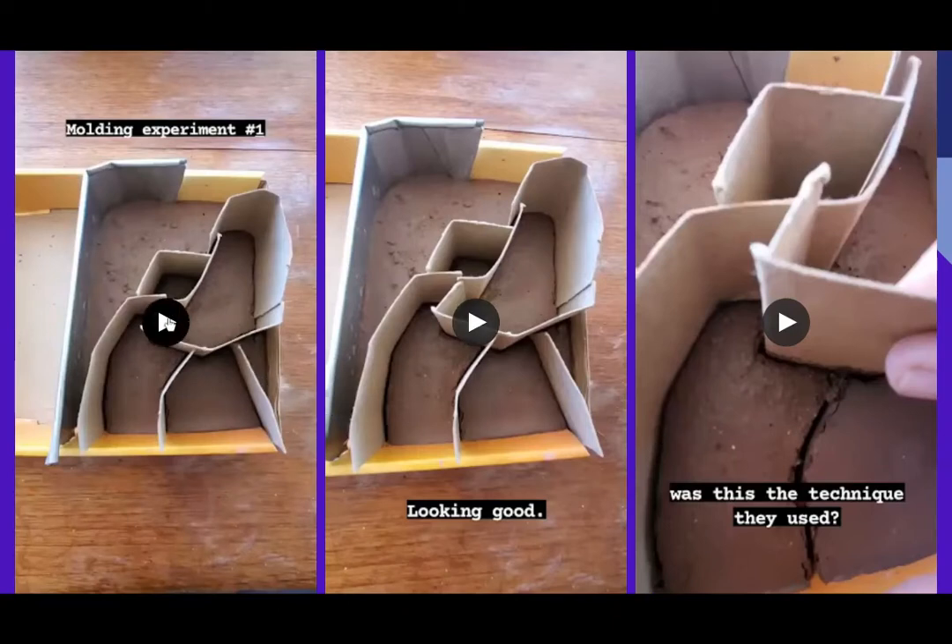Here is a small experimentation of that theory. I'm using cardboard to replicate the metal sheets that the ancient civilization could have used. Remember, Peru is one of the largest producers of copper, so they could have made those metal sheets from copper. The yellow cardboard represents the ground — digging in the ground — and then I've poured in the geopolymer solution. While the geopolymer was still malleable, I inserted the cardboard sheets representing the metal sheets.